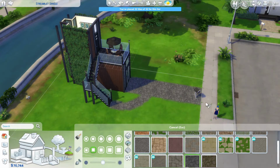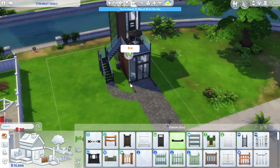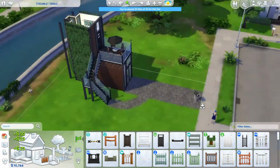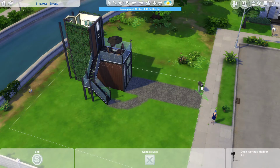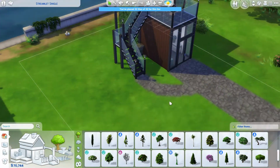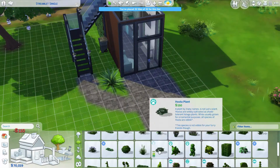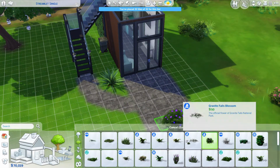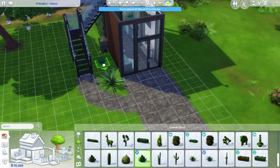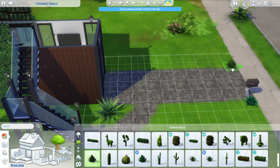Now in with the terrain paint. I haven't actually enclosed the garden space on this one, you'll see soon enough, but I've left it all open, which I guess is a bit weird, but next door I've got a really big garden fence, and there is no house on the other side, so I think it's fine. I really do utilise all the space on the lot, but it is a small lot, so if you were to put it on a bigger lot, I'm sure you could do more things with the landscaping, but I didn't, so I haven't.